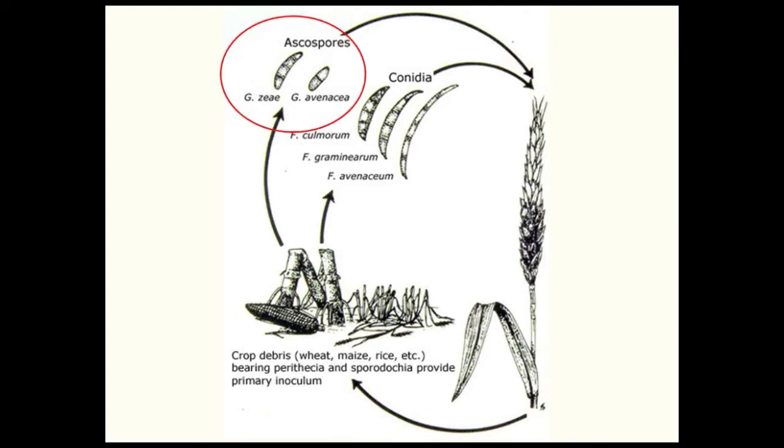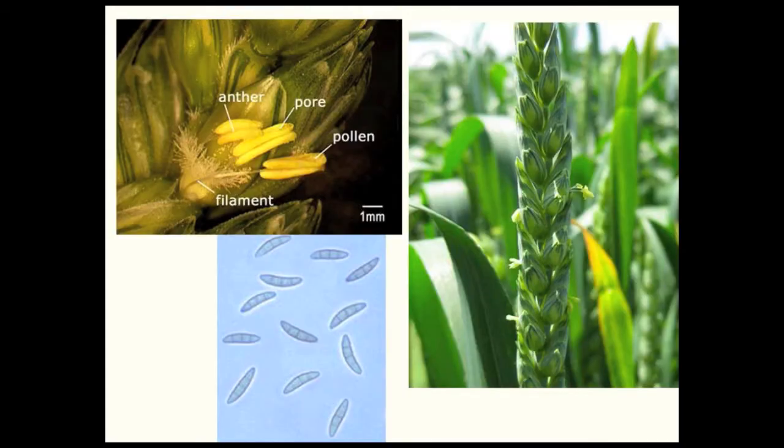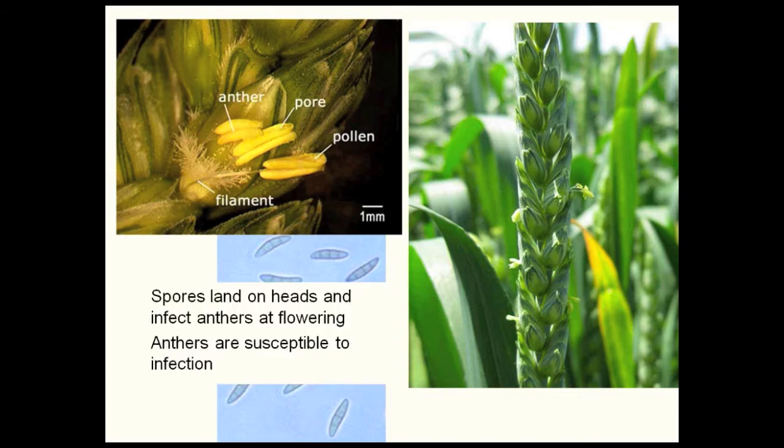And this also shows the asexual spores, but the primary causes of the blight in the head are going to be these ascospores, these sexual spores that are forcibly released and they go up into the air. So what they land on is the flowering wheat head. And so the wheat head sticks its anthers out, hopefully, and a spore lands on them, and the anthers are super susceptible. They are the most susceptible structures. Other parts of the head are susceptible as well, but it's particularly at flowering time when these spores land on these structures that we're going to have the highest susceptibility.